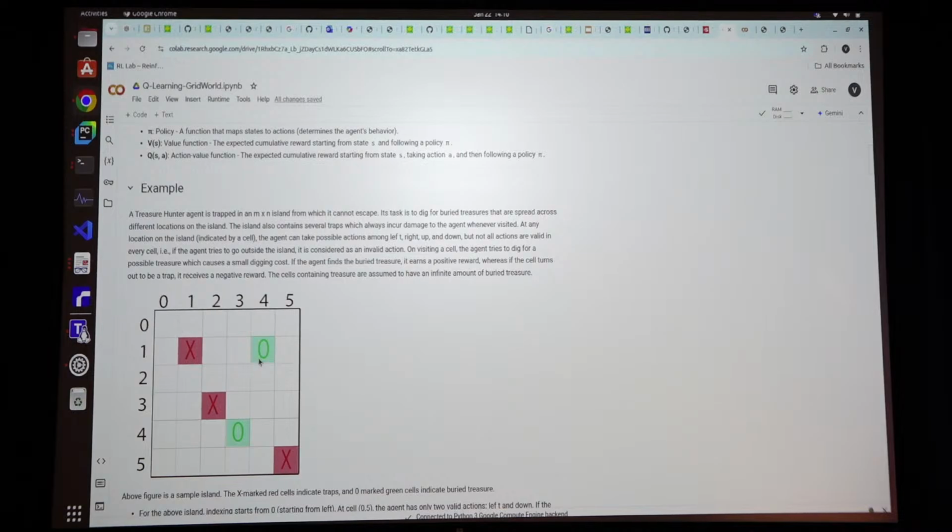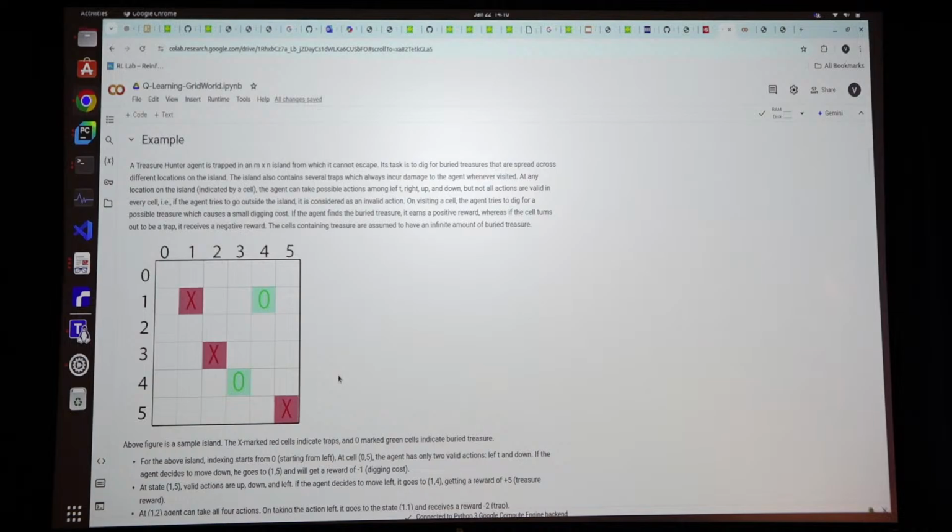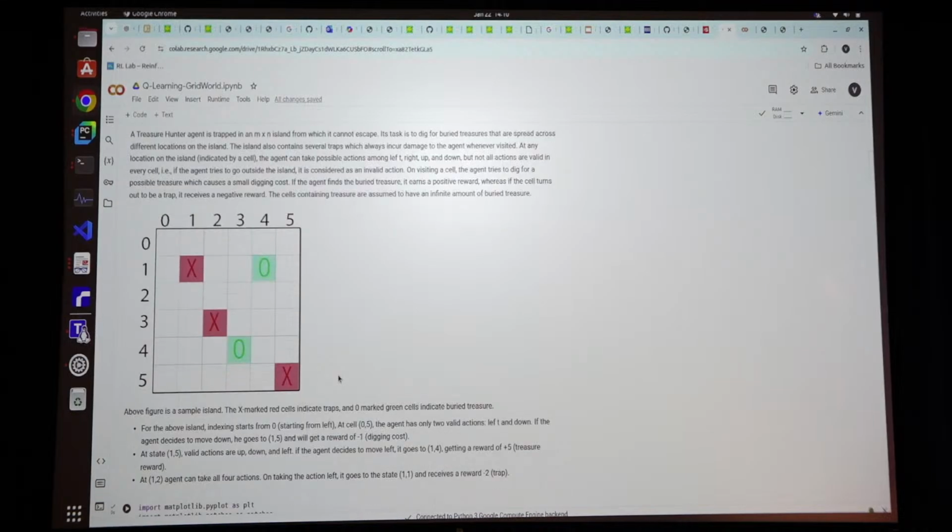And also to make things look interesting, we will add some special states called error states and goal states. So if you look at these cells marked with X, you can think of them as obstacles or traps which we want to avoid, because if we go into these states, we'll get some negative reward. On the other hand, if we go to the states marked with O, which are green in color, we will get a positive reward. And any other state which is white in color, we call them empty states. So if you go into those states, we get a reward of -1. This is just an MDP with a reward that is made up.